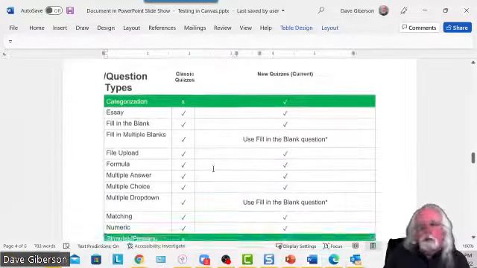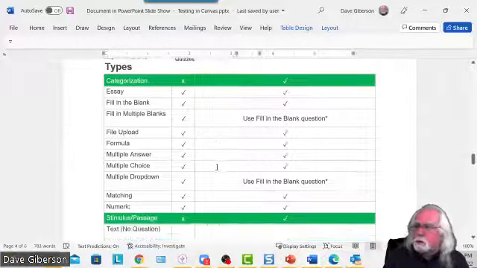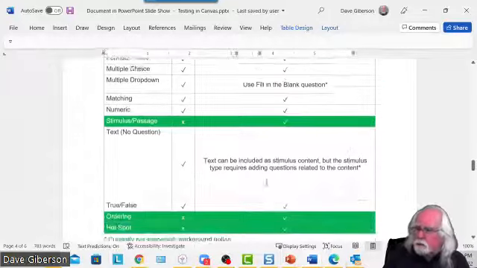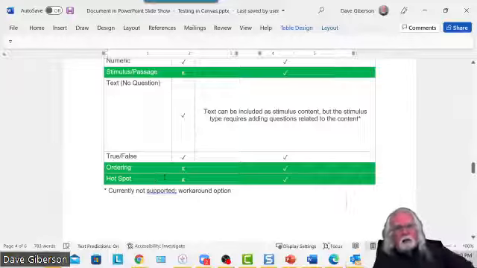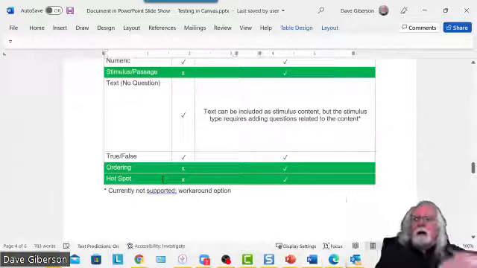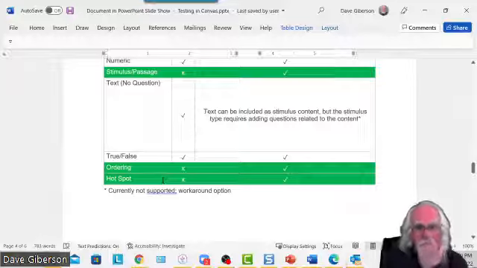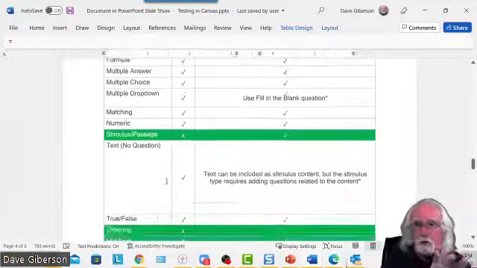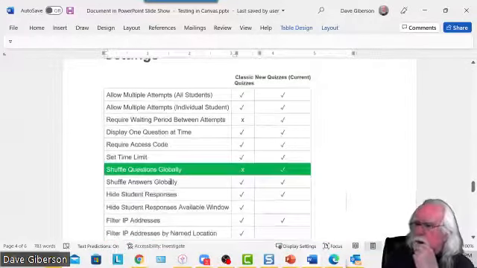There are new question types, and this is another really nice thing about new quizzes. There are new question types, including categorization questions, stimulus questions, ordering questions, and hotspot questions that we don't have in classic quizzes. And you have all of the same old question types that you had in classic quizzes as well. So you get 4 really new, neat question types, and I'm going to show you a question of each of those types.